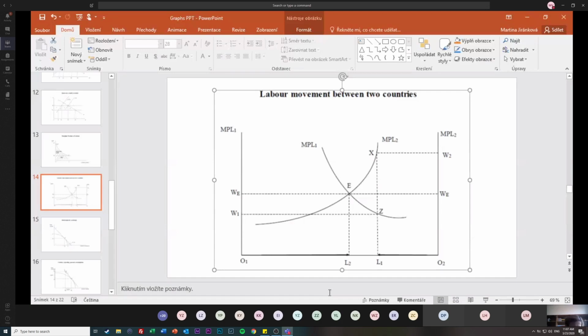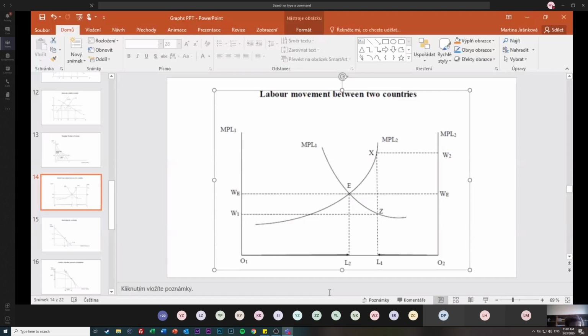So you can see now the graph of migration, which will help you. I will start reading and saying the correct answers. And please, if you have any question, you can ask. So let's start with the first one. The international labor movement between two countries will cause, theoretically, before migration in the domestic country there is the lower wage, and in the foreign country there is the higher wage. This is the same situation as in our graph.